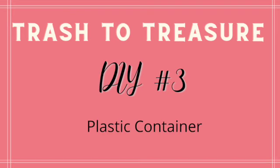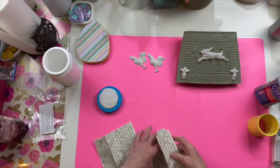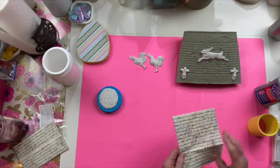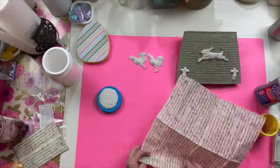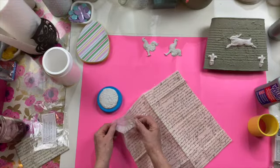And on to DIY number 3. The napkins that I'm using for this project, I ordered off of Amazon, and it was the first time I had ordered decoupage napkins, and I thought I was going to get a whole pack, but I got 2.